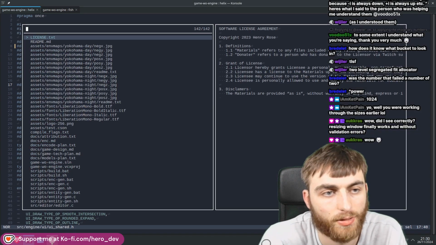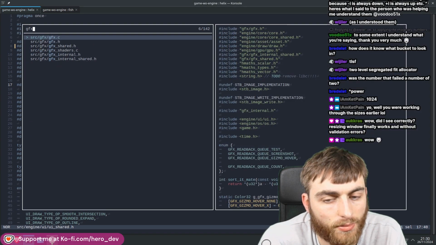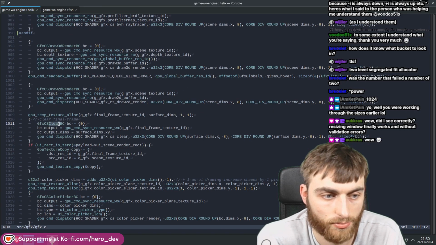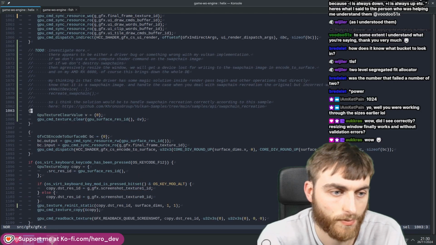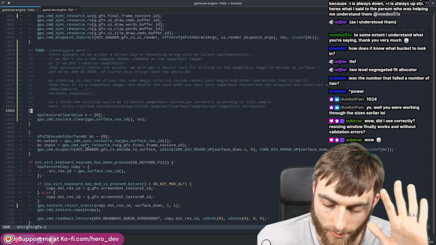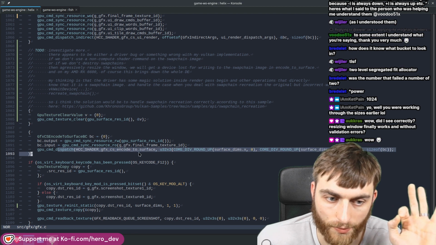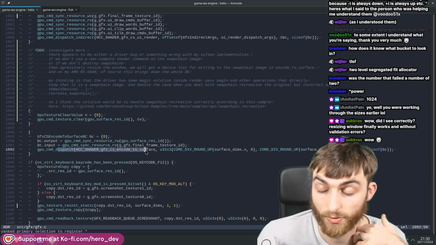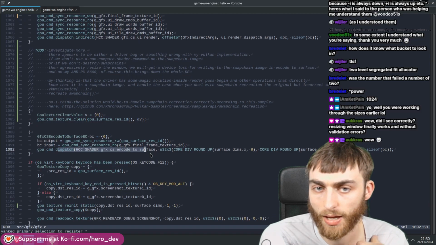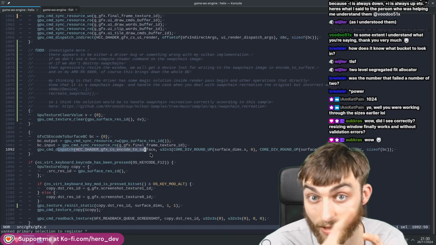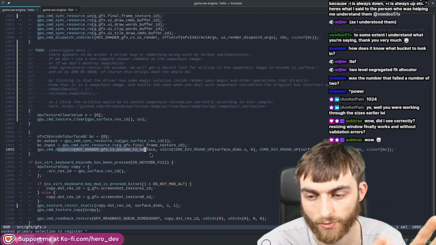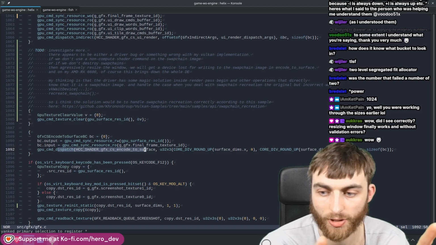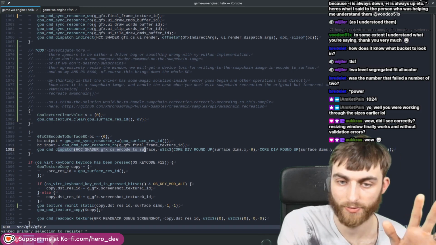So what was it? Effectively I have to put this clear in here. There's a big old comment on it. I disabled everything, then enabled the final shader, which wrote to the swap chain image at the end. As soon as you write a single pixel to any location, it will crash if you resize the window aggressively.